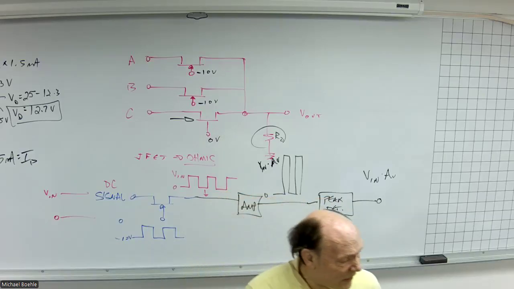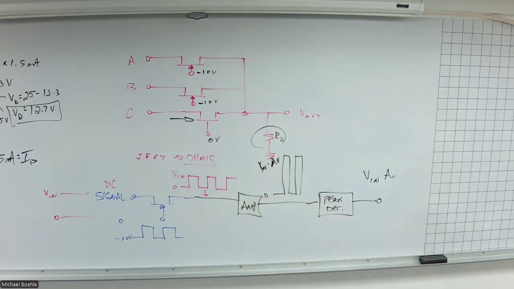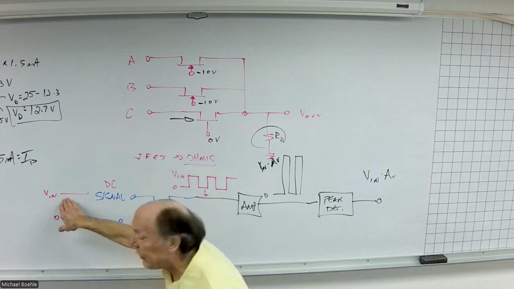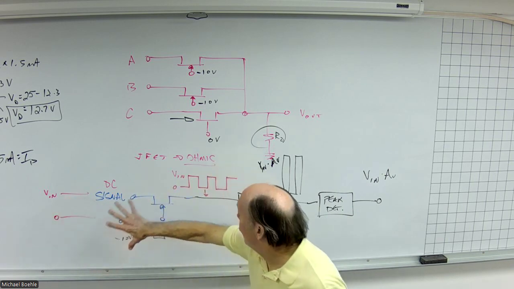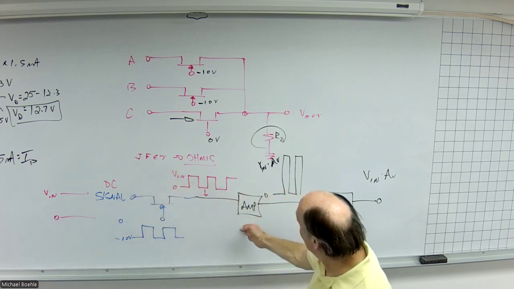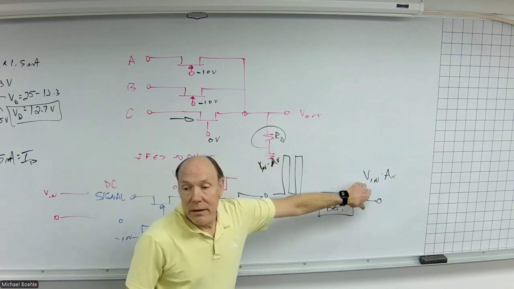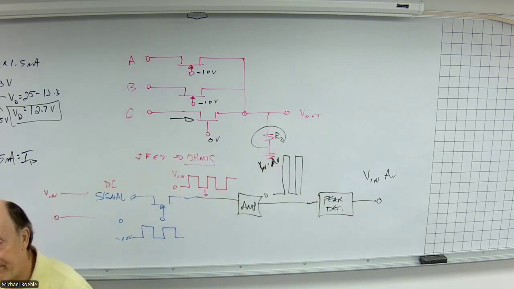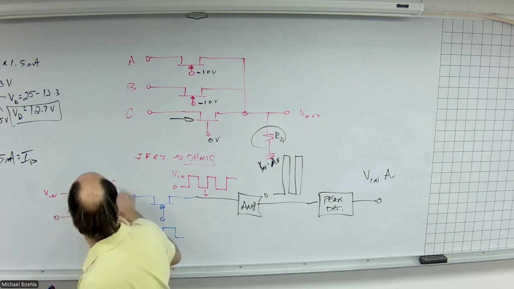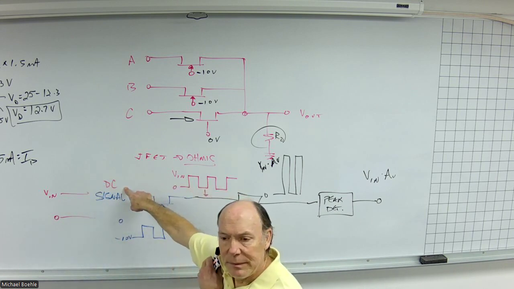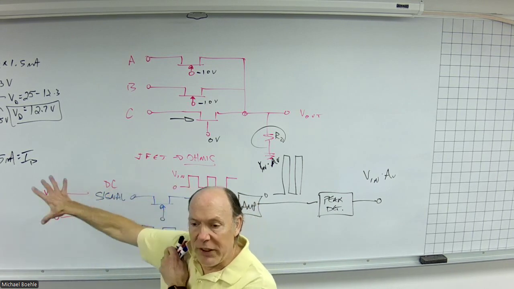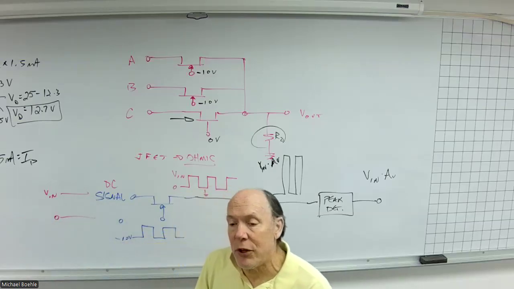So what this is effectively is a DC amplifier. I'm taking the DC voltage coming in, turning it into AC that I can amplify, and then taking the new peak as my output. VN is just a DC voltage. I added a DC here. And so this is actually one of the options you have for your lab.